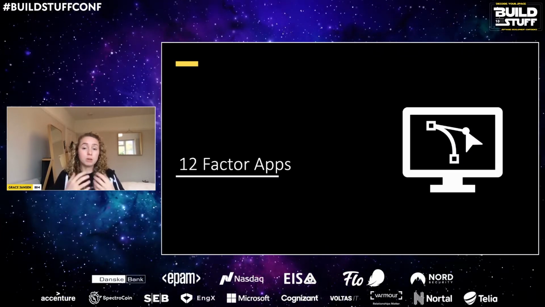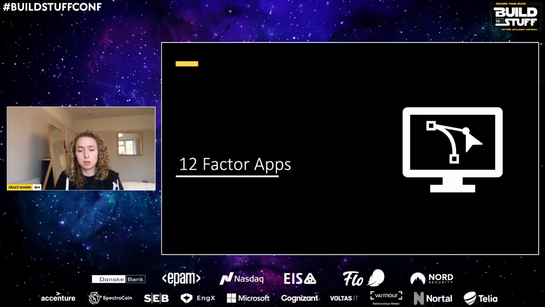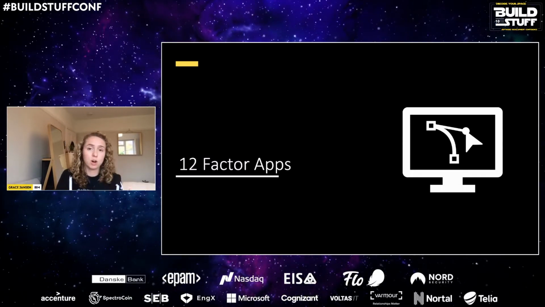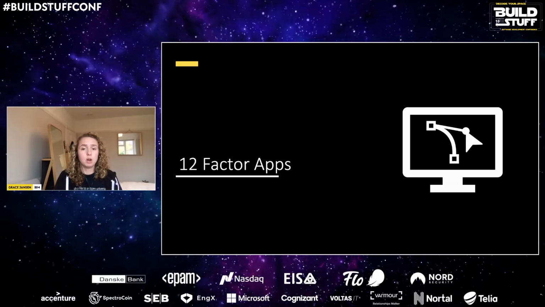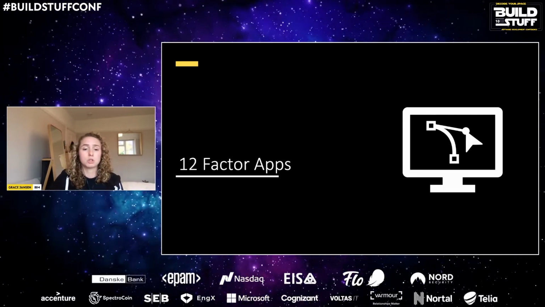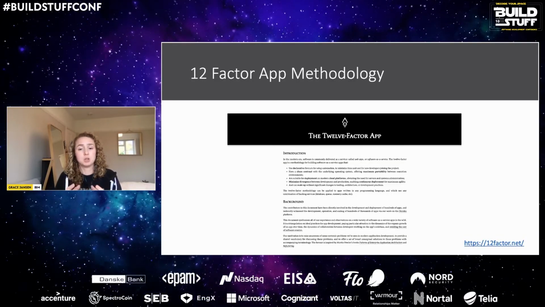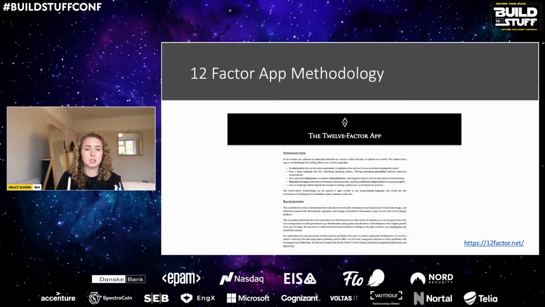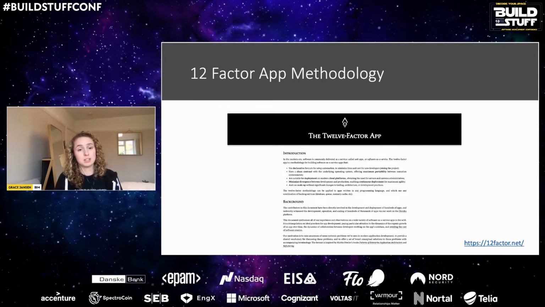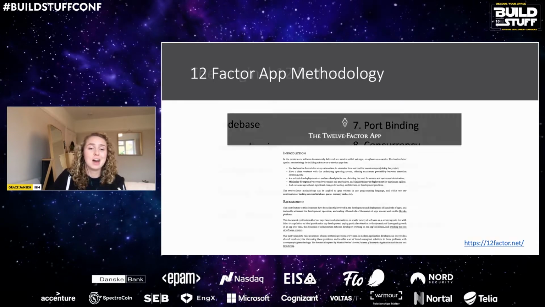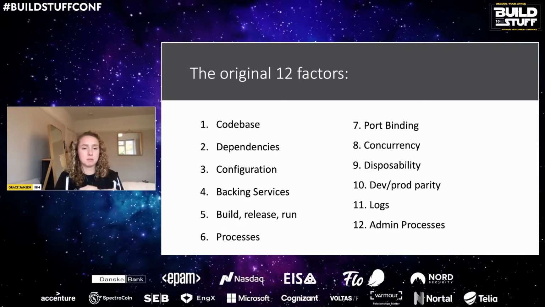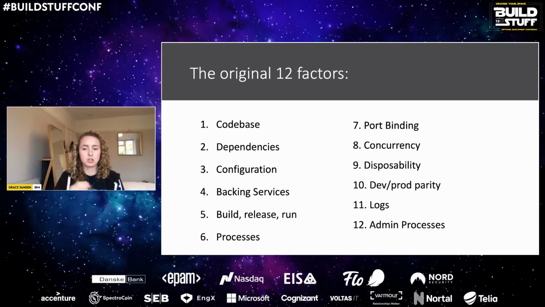And that's where I really like methodologies like the 12-factor app methodology. If you've not come across this before, it's a methodology that was originally defined by the developers over at Heroku for building cloud native applications. And you can visit a website called 12factor.net that you can check out, and it goes through each of the factors within this methodology. As the name suggests, there are 12 factors involved in this methodology. And these are the factors.